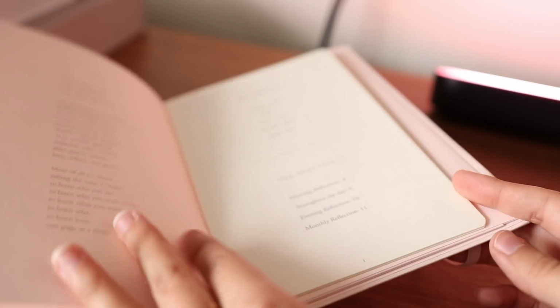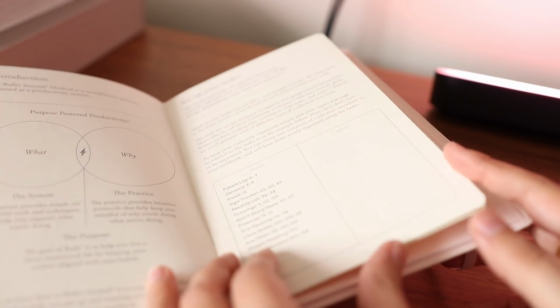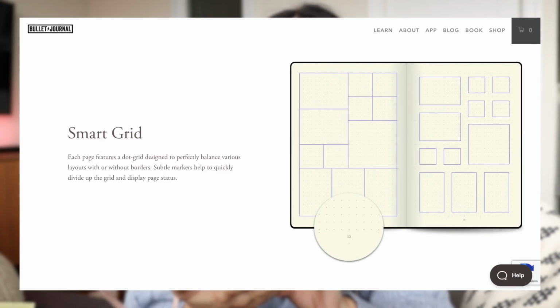There's also some calendar stickers and a bullet journaling guide in the back. It also is made with 120 GSM paper, whereas Archer and Olive is 160 GSM. So you're gonna be able to use slightly more intense writing utensils with the Archer and Olive, but 120 GSM is still up there. I also like the fact that on the paper there are little marks that tell you again where the third and the quarter mark of the paper is.